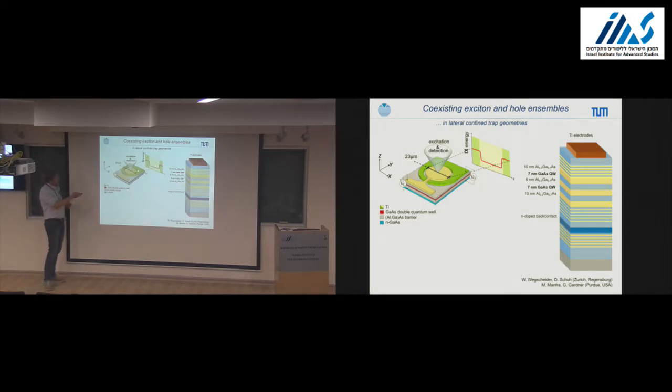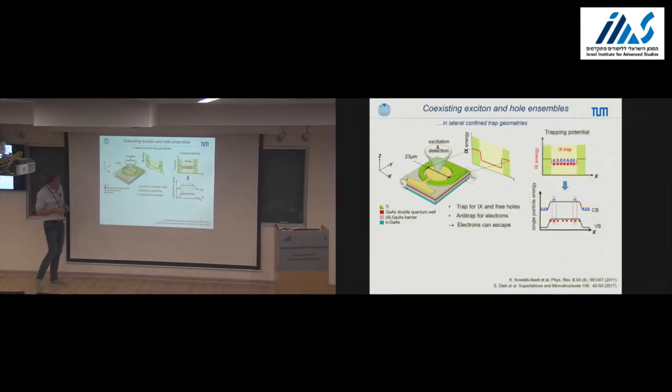So the samples are similar as before, but now the diameter is large again, and we have the excitation and the detection from the top on the same sample. So with this, we have the trapping potential. And when I translate now this concept, what we learned from the single exciton, to these large traps, we have the following contribution: we trap the excitons in the middle of the sample, but we also have drift terms for the electrons to the outside. Ronen wrote that in 2004, I guess, right? A large review on this, how we should design our samples. So this is well known.